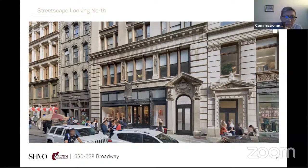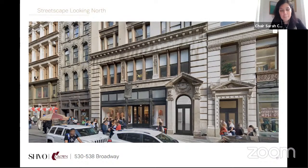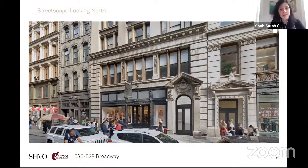Commissioner Bland? Okay. Well, the color's right. I'm still a little unsettled by the proportions. They seem a little elongated to me. And I agree. It's too bland. It needs a little oomph, you know? So I'm with Devonshire on that one. Commissioner Lutfi? I'm in agreement as well. Commissioner Jefferson? I'm in agreement as well. I think the proportion of the glass is too long. I think the sill should be higher, but it needs to be a little more robust. I agree with my fellow commissioners. And Commissioner Gustafson? Yeah, I concur.